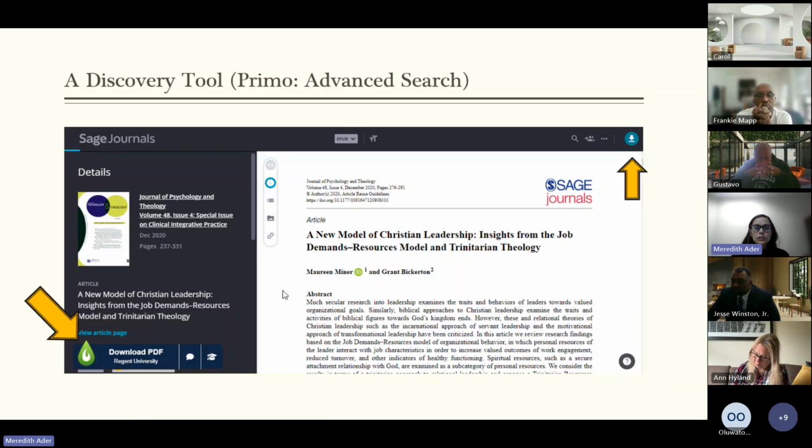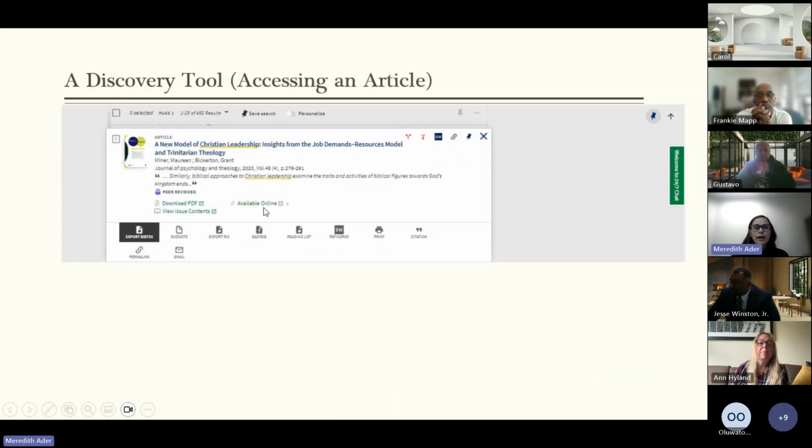The reason it's important to know that there are different ways of accessing it is because all of these systems have human beings behind them, and sometimes things don't go the way they're supposed to go. It could very well be that you click download PDF and it doesn't work. Please don't fear. Go back and click the other one. I guarantee one of them is going to work. And normally it's going to work. 99% of the time it's going to work. But if it doesn't, that's okay.